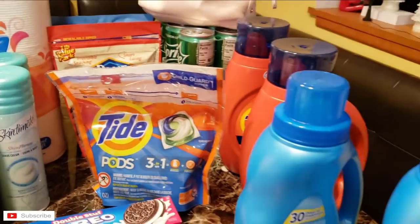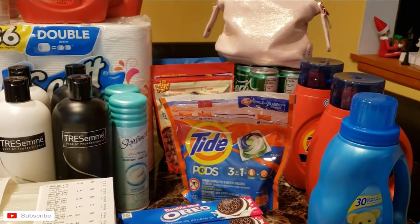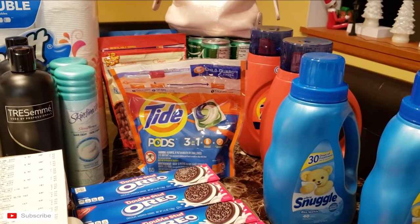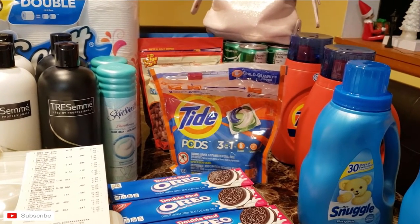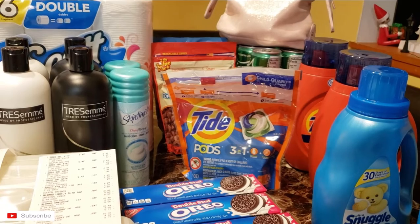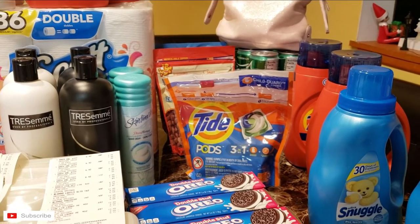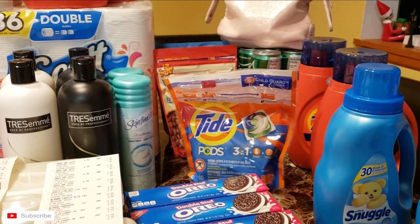Subtotal is going to be $30.85. And then I used the 2 off for the Tide paper, 2 off Tide digital. Dollar off 1 for the Snuggle. And then I had a 2 off 8 blue diamond CRT, a 2 off 8 for the snack. And then I also had that 2 off 8 for the Tide, making your subtotal $17.85. I rolled $16 in extra care bucks, making my subtotal $1.85. Then I got back my $10 cash card, making it $8.15 money maker.